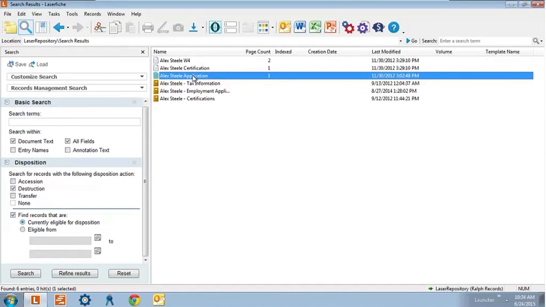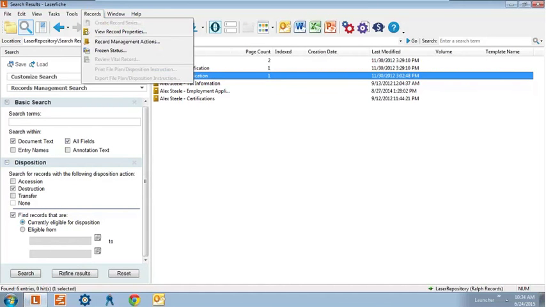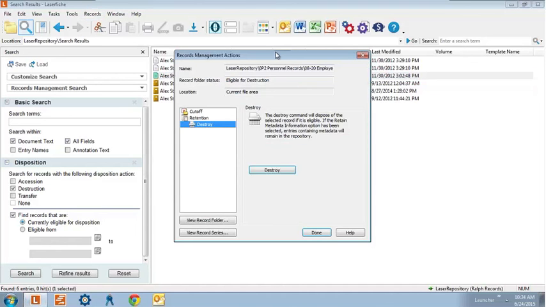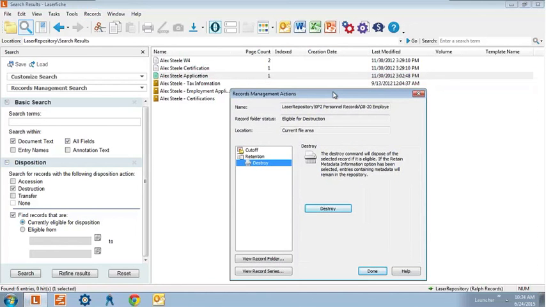One thing to note, Laserfiche will not automatically delete your records. What Laserfiche is going to allow you to do is notify you and let you know when records need to be deleted. So if I were to look at records management actions here, I would be able to destroy this document.